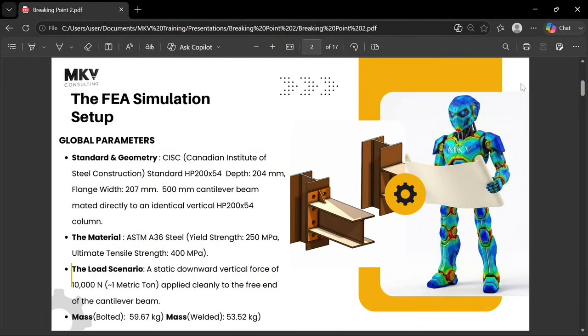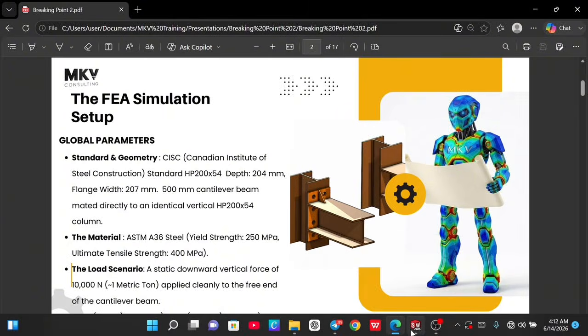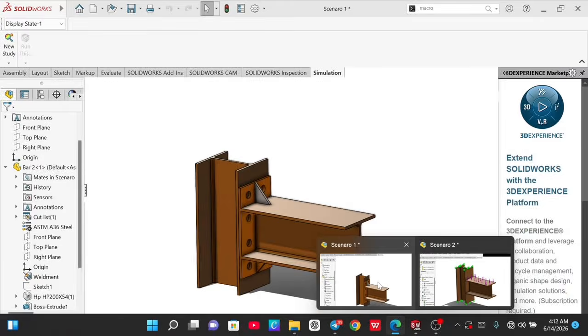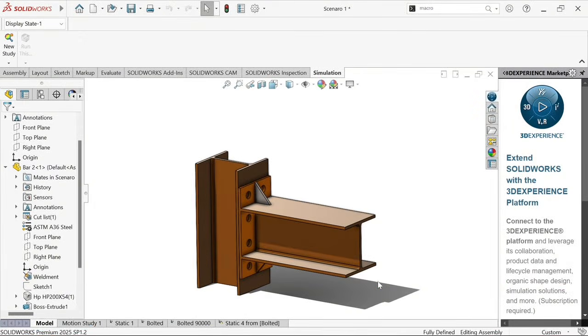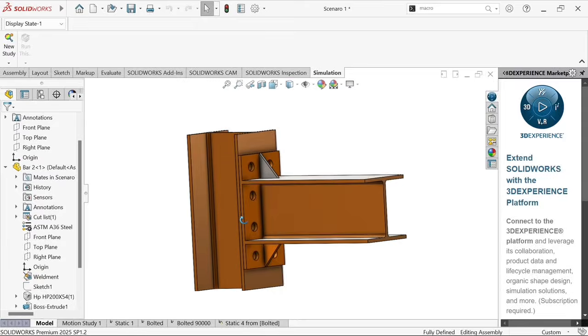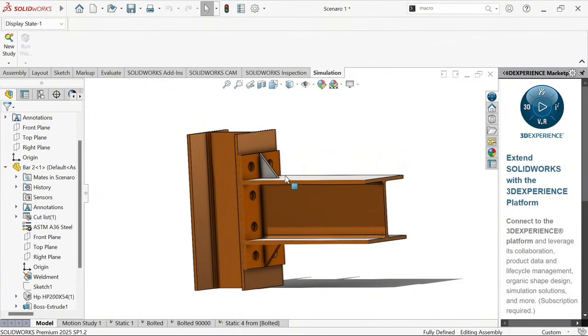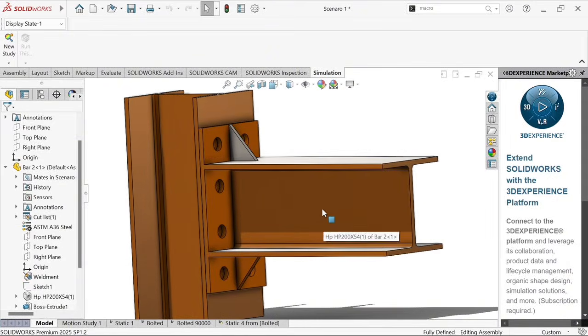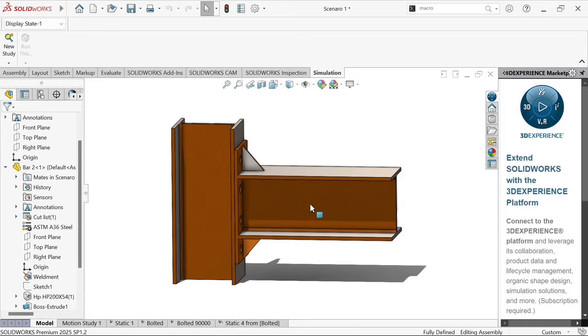Let's see scenario one. We'll talk about the loading conditions itself. When we talk about the geometry, it's pretty straightforward for the weldment. It's built with weldment, of course.